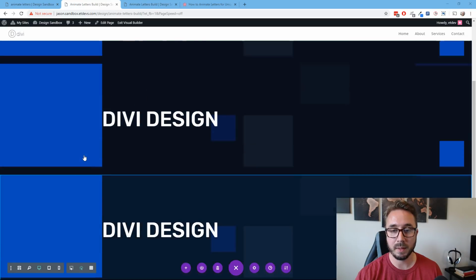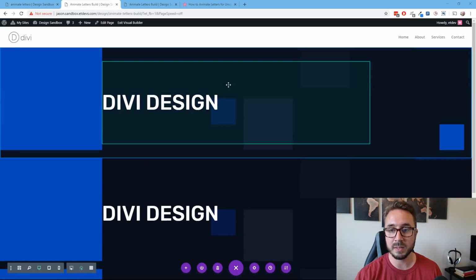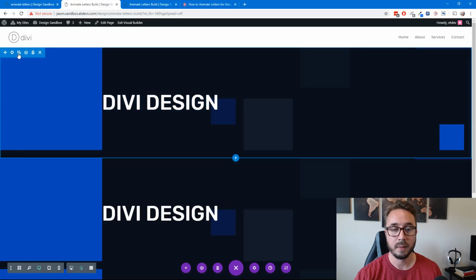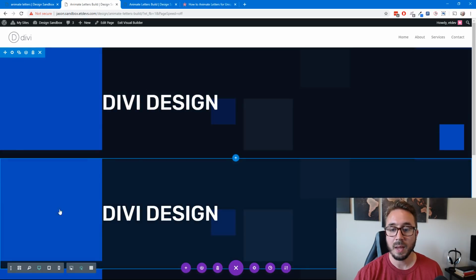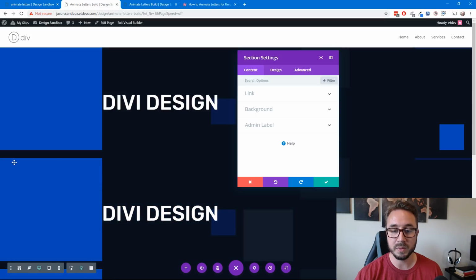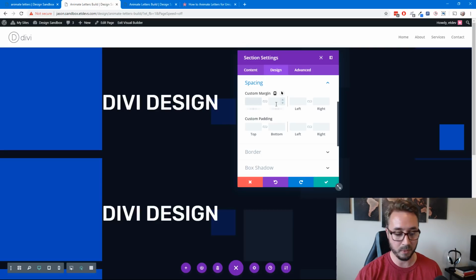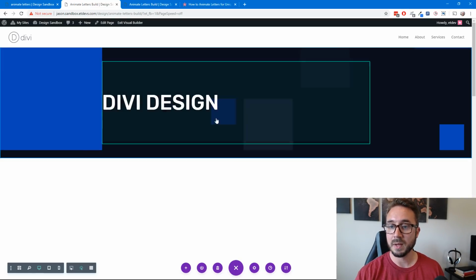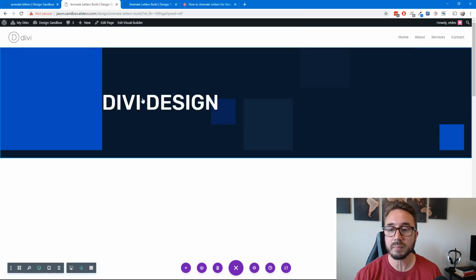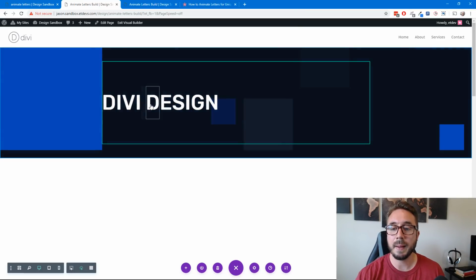Let's go ahead and duplicate this one here, the entire section. So you're not so confused, I'm going to add some margin to this bottom one so it gets out of the way for us. So this is the one we're working on.